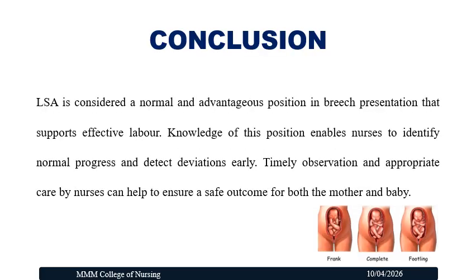Conclusion: LSA is considered a normal and advantageous position in breech presentation that supports effective labor. Knowledge of this position enables the nurses to identify the normal progress and to detect deviations early. Timely observation and appropriate care by nurses can help ensure a safe outcome for both mother and baby.